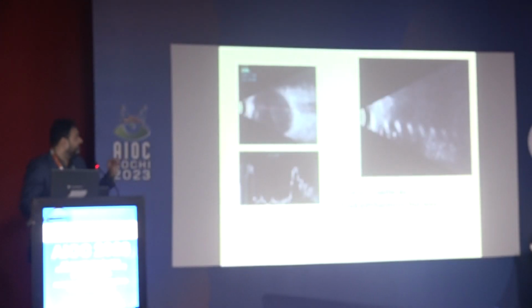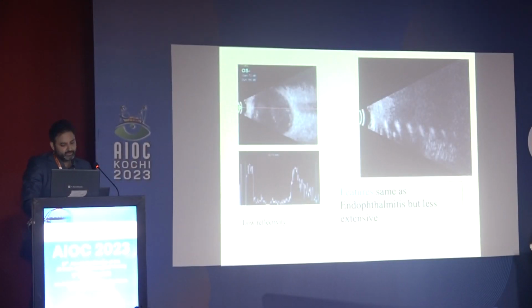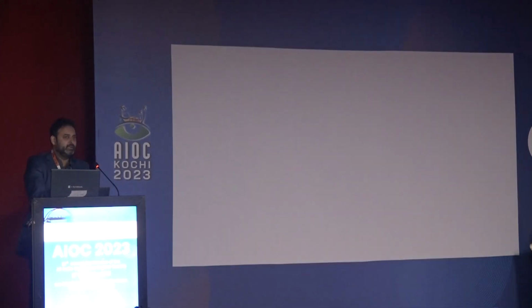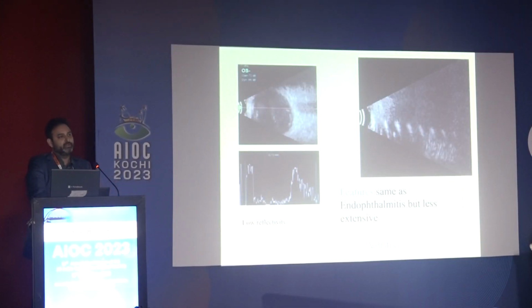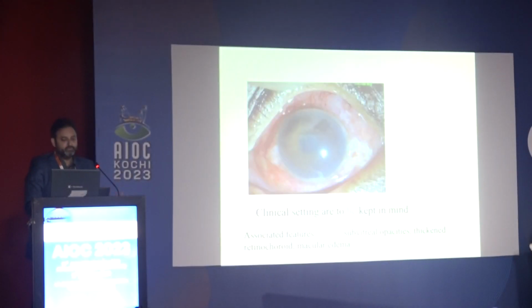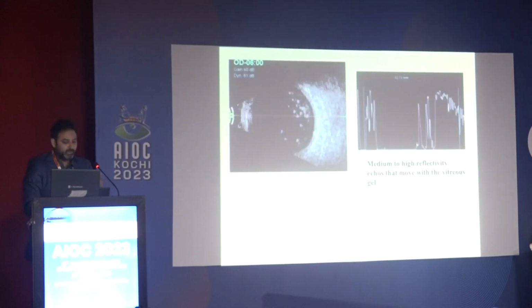Now, same features as in endophthalmitis, low to moderate internal echogenicity, except the dot-like echoes are a lot fewer. The dynamic ultrasound is not going to play, so I'm not going to look at that. This is vitritis, because it's essentially the same thing: marching out of lymphocytes into the vitreous cavity, just to a lot lesser degree compared to a fulminant, full-blown endophthalmitis. So features are similar to endophthalmitis. You typically see this in, let's say, intermediate uveitis or a hypopyon uveitis.